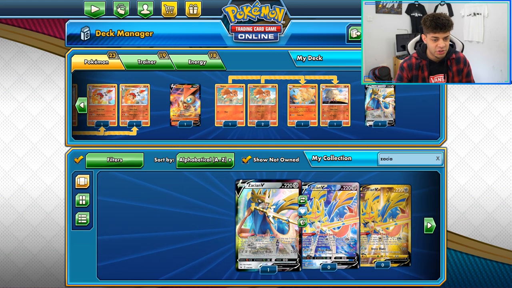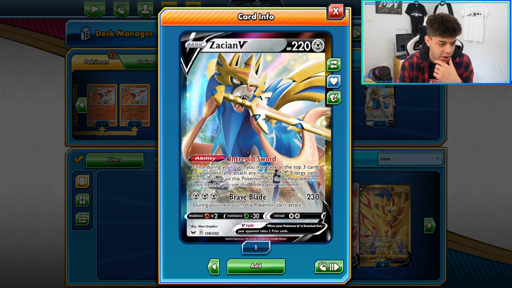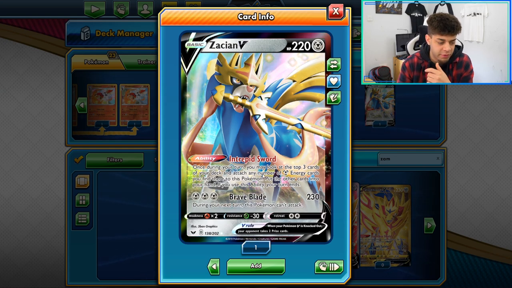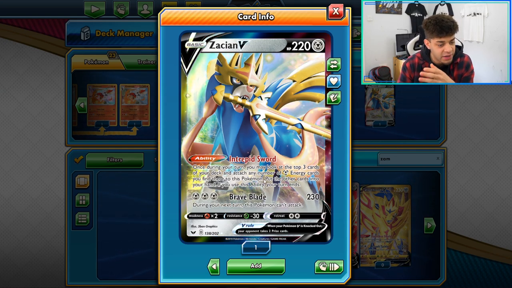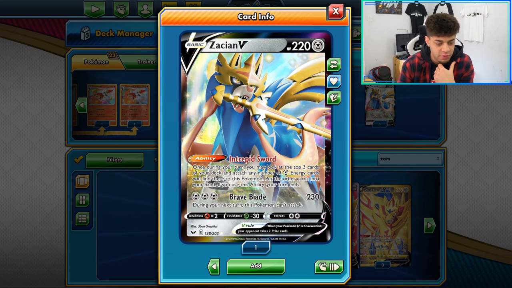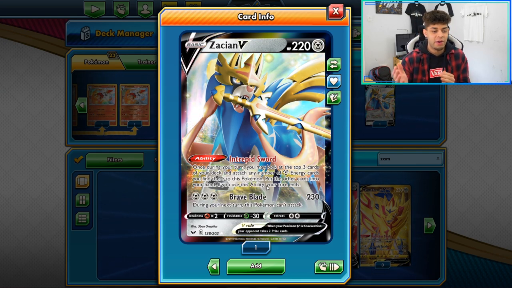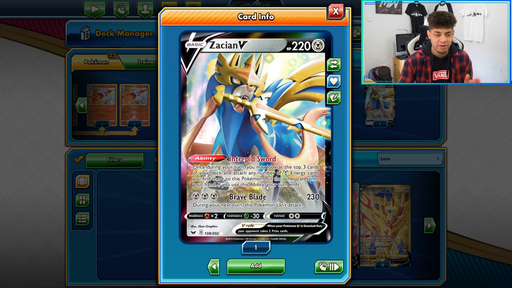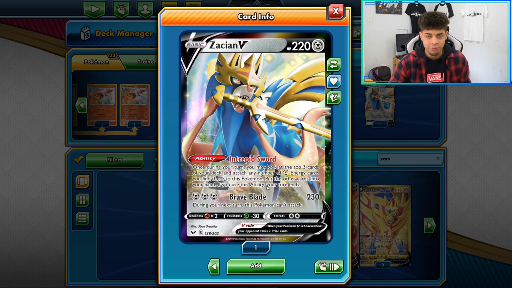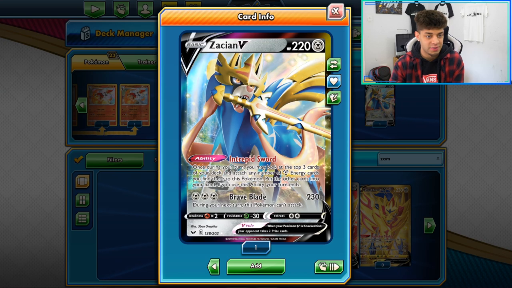But there we go, we've added the Zacian V card, which now is amazing because it has the ability, which is really good. It's called Intrepid Sword. Once during your turn, you may look at the top three cards of your deck and attach any number of metal energy cards you find there to this Pokemon. Put the other cards into your hand. If you use this ability, your turn ends. So basically, if I have a really bad hand and I can't even attack, I can just use this ability and get three cards into my hand without doing anything. That's a really good way to get cards into my hand as well.